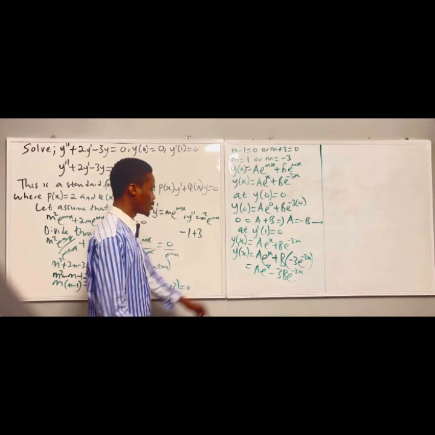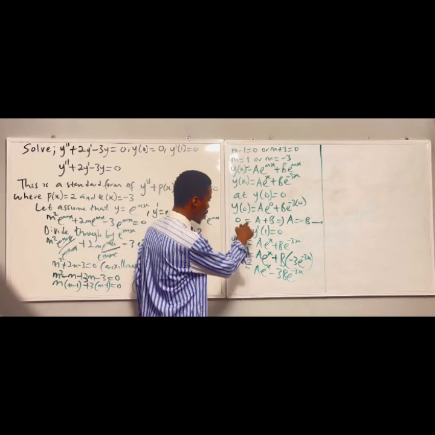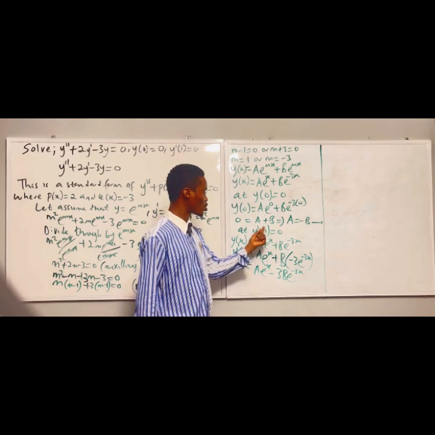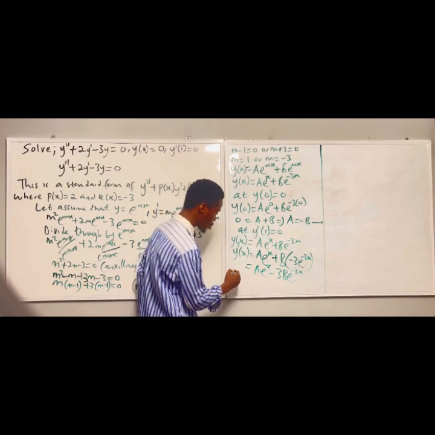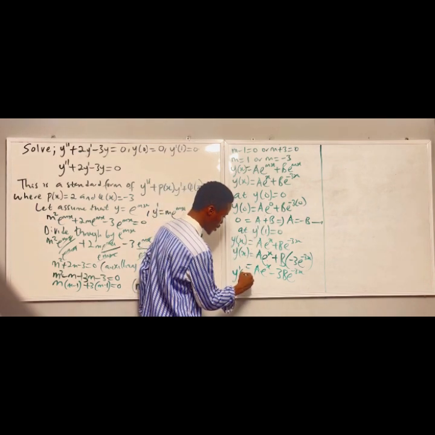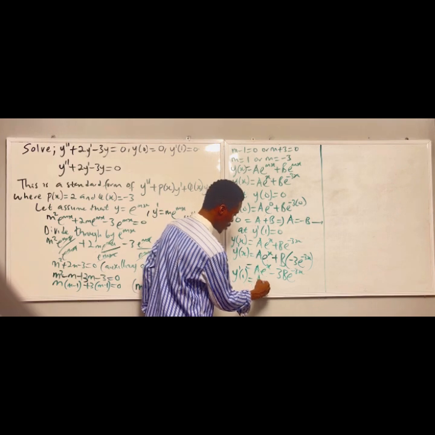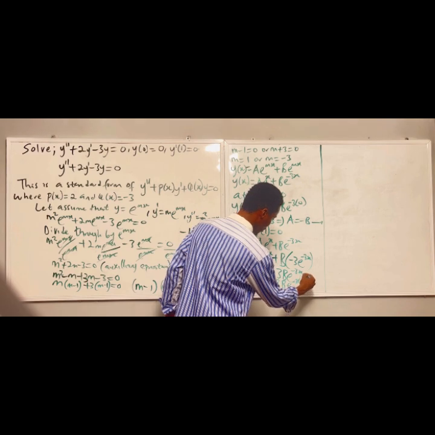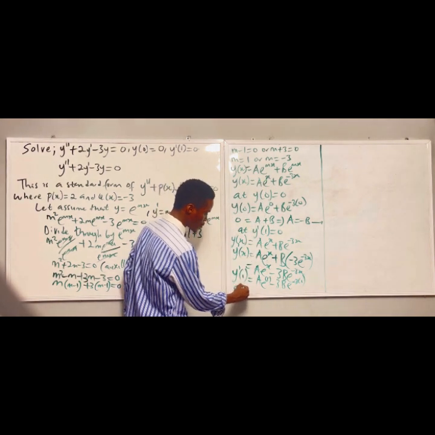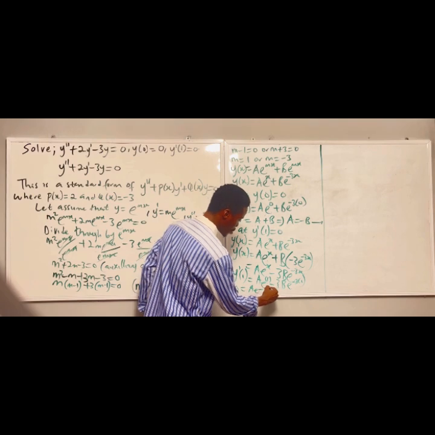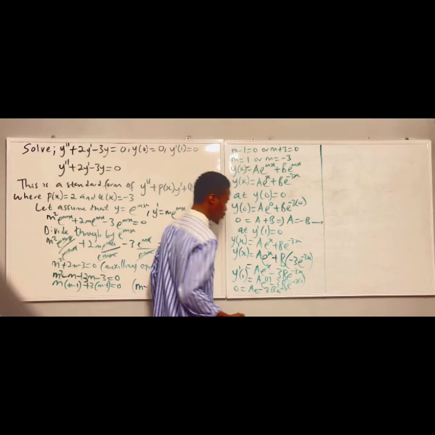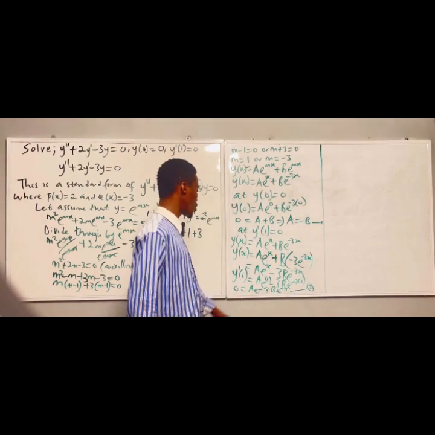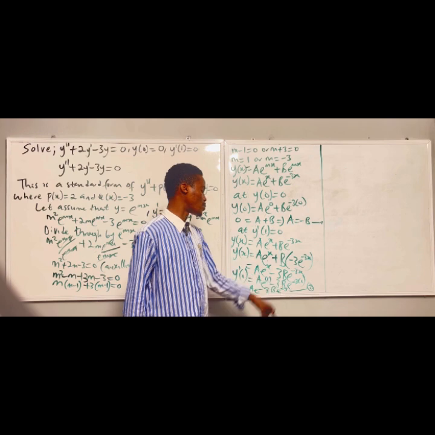You can see from here that I've found my y prime of x. So my y prime of 1, so that I can use my x is equal to 1, then x is equal to 1, y prime is equal to 0. That is, y prime of 1 is equal to 0. I'm going to have y prime of 1 is equal to a exponential 1 minus 3b exponential minus 3 times 1. So my y prime of 1 is equal to 0, is equal to a exponential minus 3b exponential minus 3. So you can see that I can make this one equation 2, because I have a exponential minus 3b exponential minus 3.